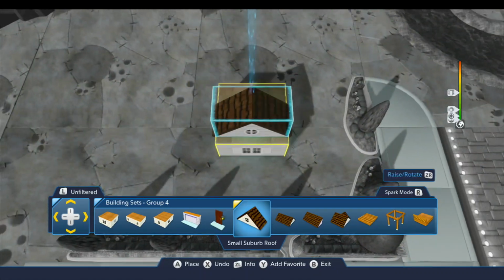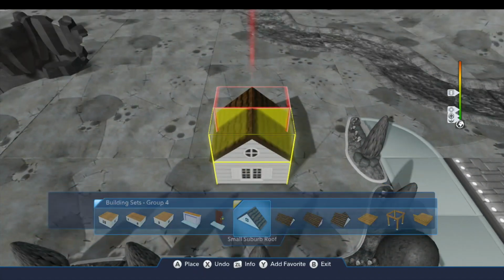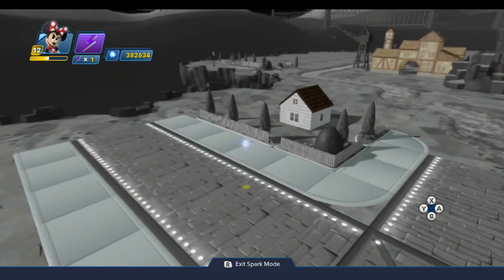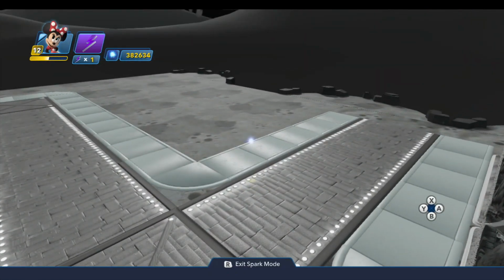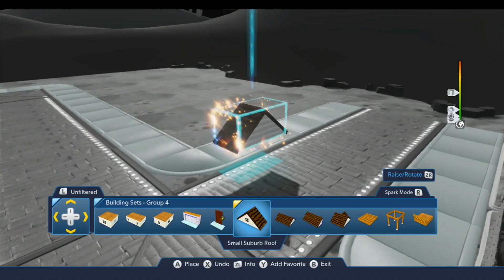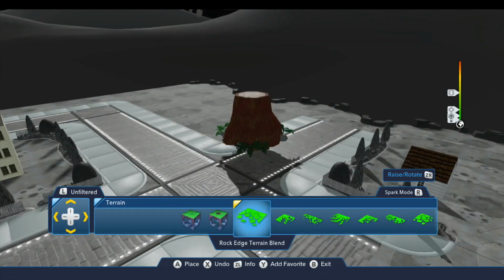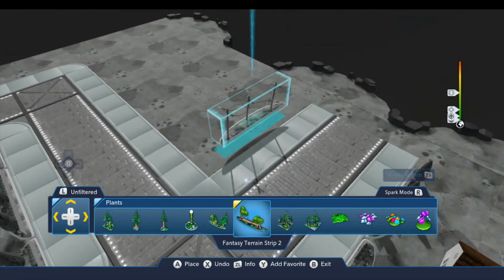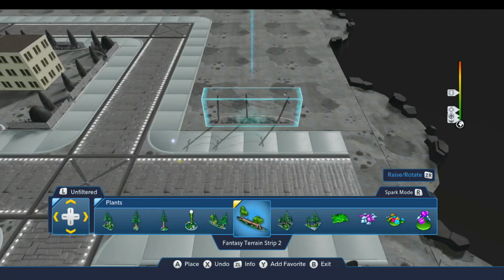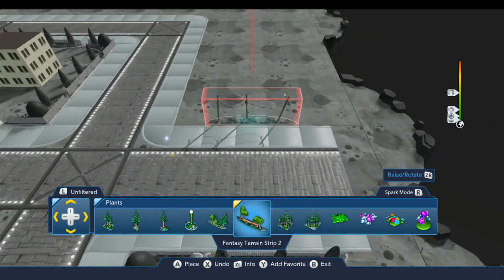And then we've got to put a roof on top of that. There we go. So there's our first little house. On the other side of the street, let's see. Go to the plants drawer. This side, for something a little different, we'll put in the telephone poles, like that.